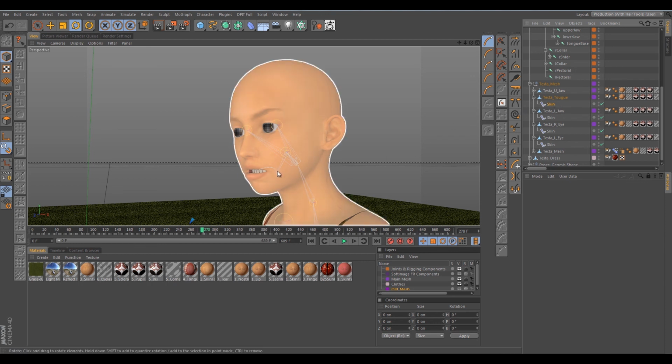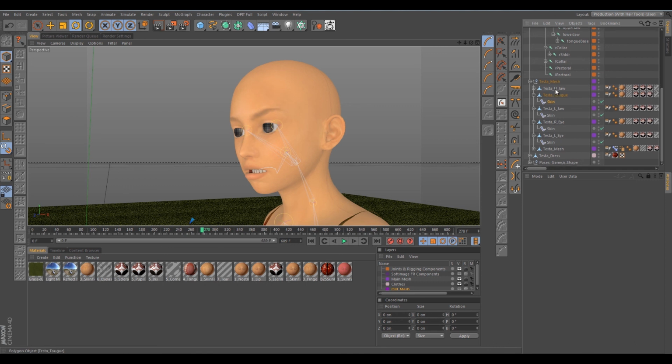And then the MDD deformer, because the base of its coordinate system is actually at the T-pose, since it happened second, it basically snaps the jaw directly back to the location that the jaw was in its initial T-pose.